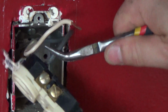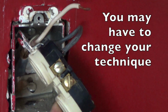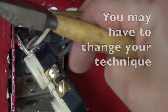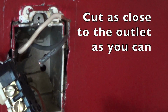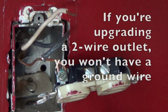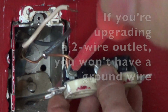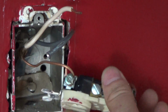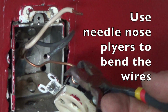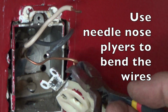Alright, this one is really stuck in here. I can't pull it out. So I'm going to go with plan B, which is to use some wire cutters and just simply cut the wire. We'll have to strip it here in a minute. And then the last thing we need to do to remove this is to release the ground wire. This one's typically wrapped around the screw, so I like to use a pair of needle nose pliers. These are bent needle nose, but any pliers will work.